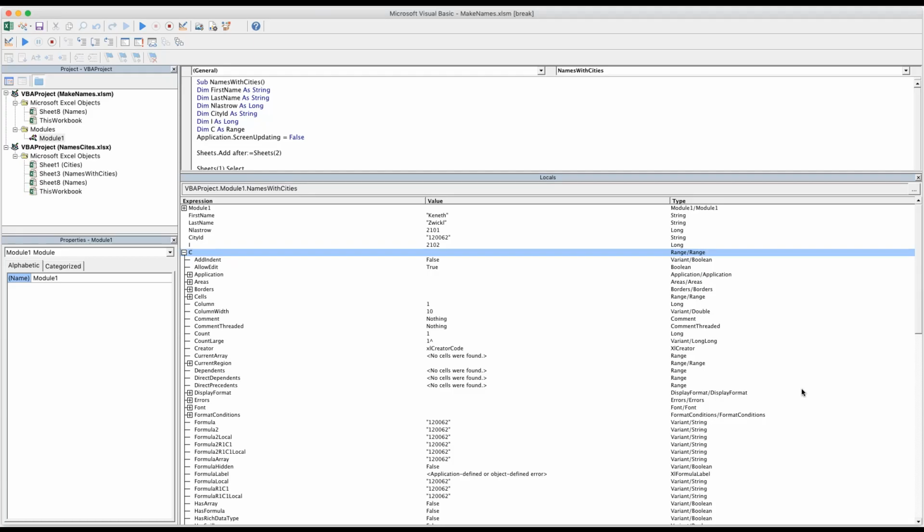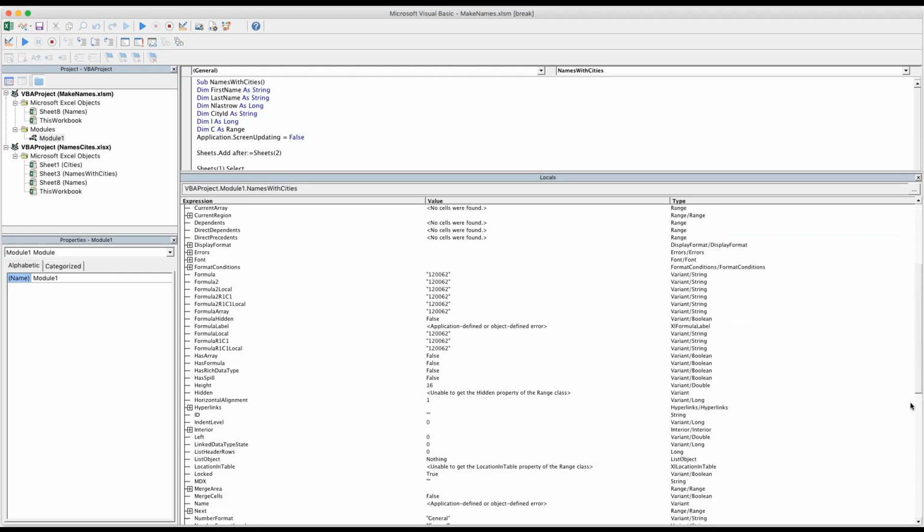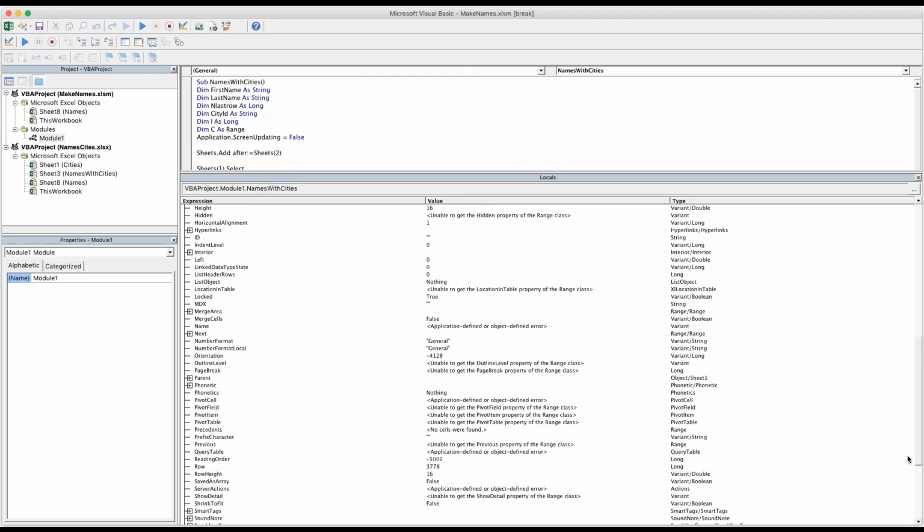Now it was column 1, but also it had a row. What row was it? The row 3778. That was the row, that last country ID that it looked for. That's what row it was in.